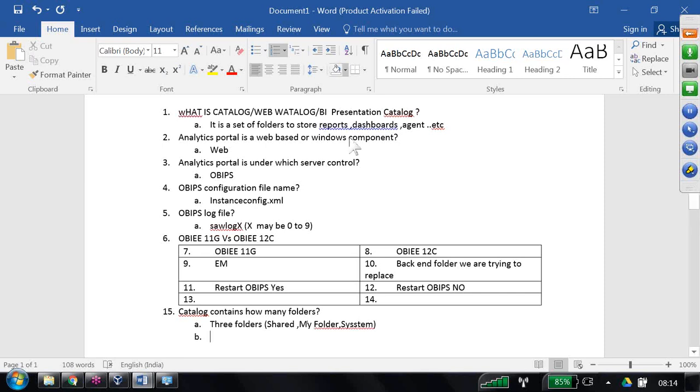These are the three types of folders we have. If I save any report in my folder, can anyone else access it?